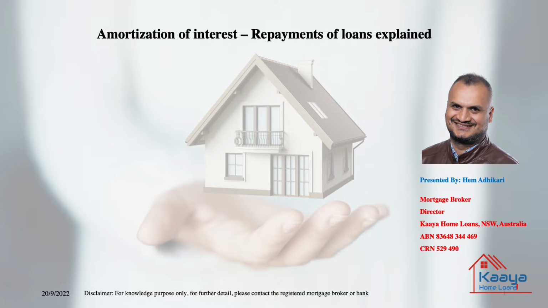Today I'll be discussing how banks calculate your repayments when you are purchasing a house. You have to pay a mortgage based on that loan. Technically we call it a repayment, which is a combination of principal and interest. In this video, I'll be explaining how different banks calculate your interest and loan based on the loan term, your repayment, your loan amount, and interest rate.